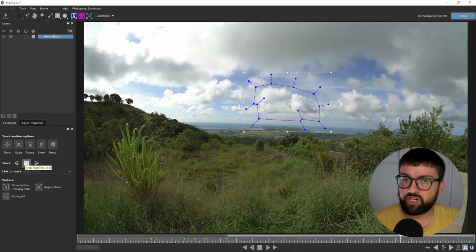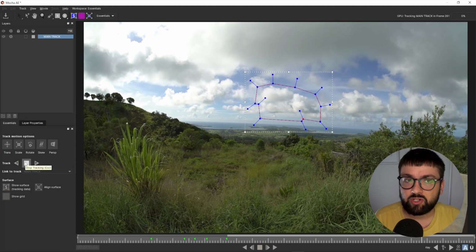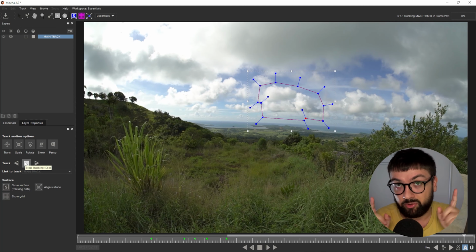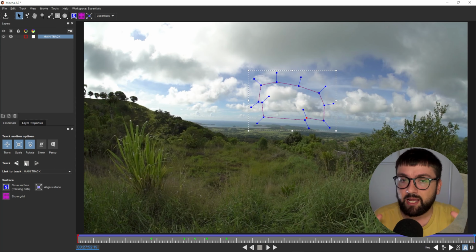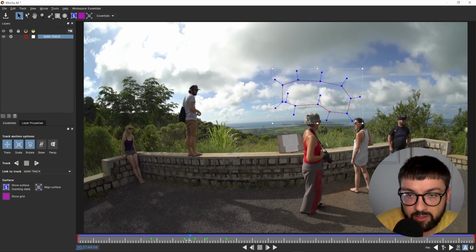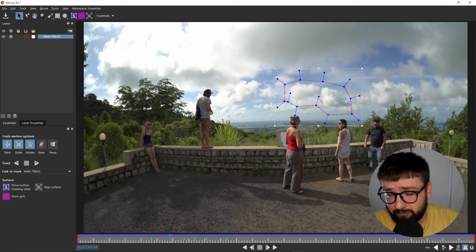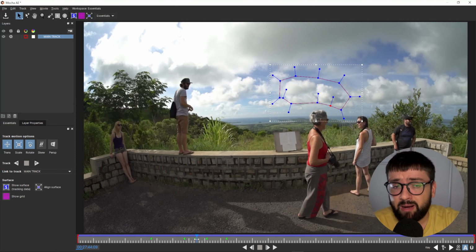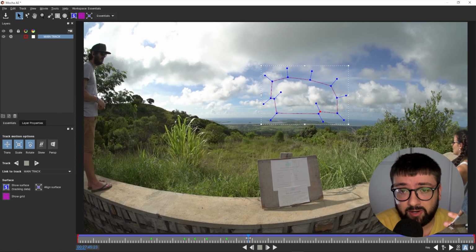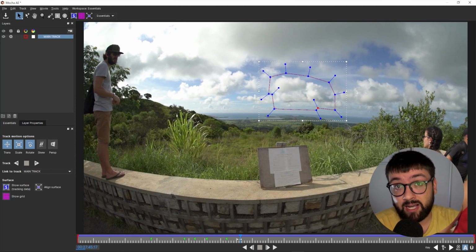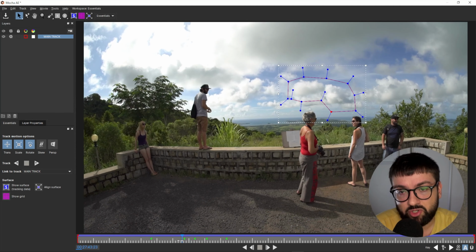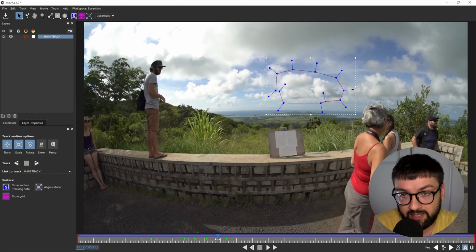So yeah, you're not actually changing the data of the track, and it won't change what your track looks like if you do it carefully. It'll just help you avoid things that might ruin your track. If my mum's head went any further into that track, it might mess it up. Mocha is really good at tracking, even if there's items in the frame, or even if you're tracking slightly out of sight of your frame. But there will be times when it messes up. So just so you know, that is one way to avoid that entirely.